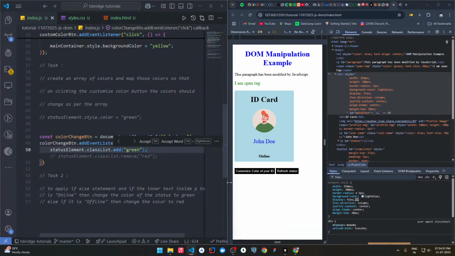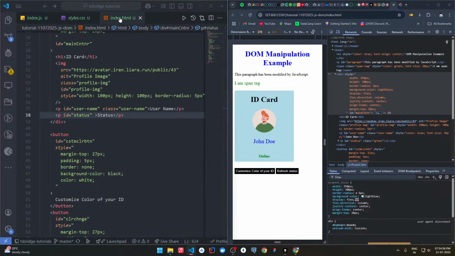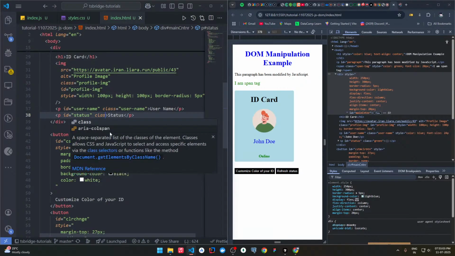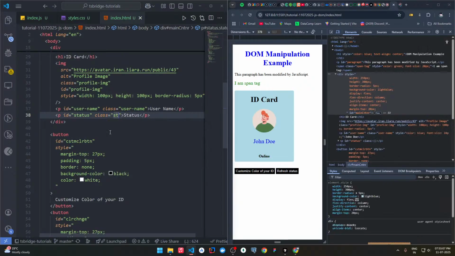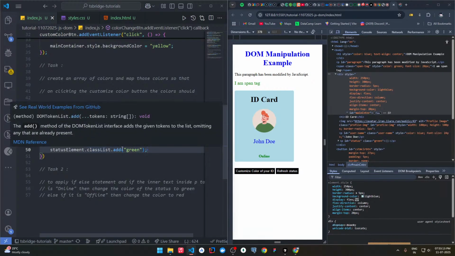Currently we don't have any classes here. But as soon as I click on this, see what happens, a class is added here. Correct. If I want to remove that class, let's assume we already had the green class and we want to remove it.